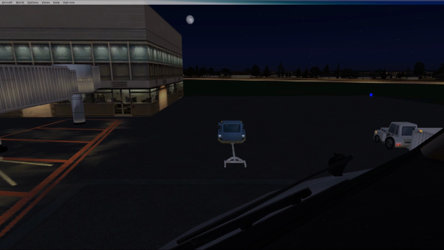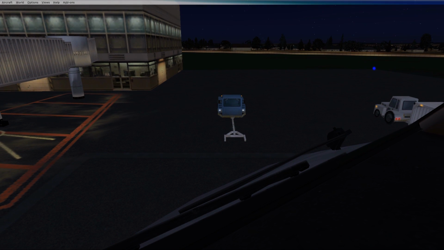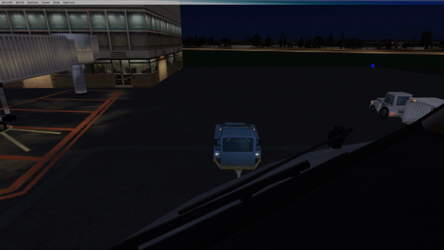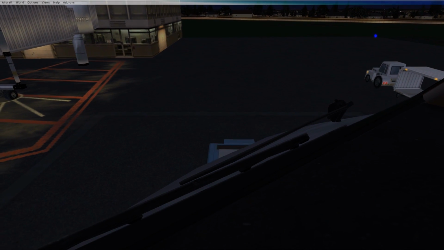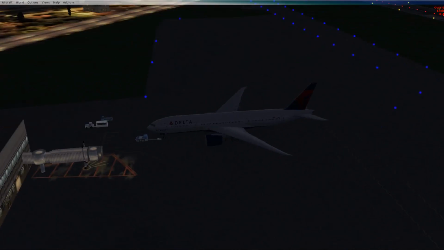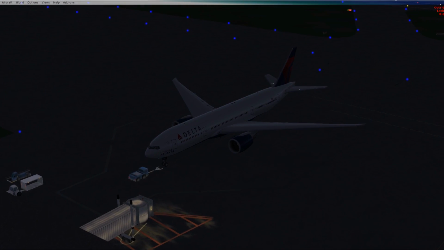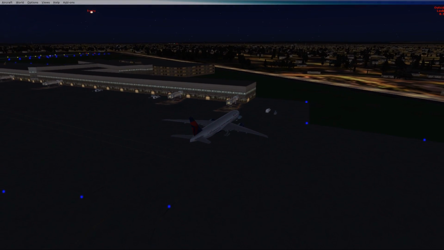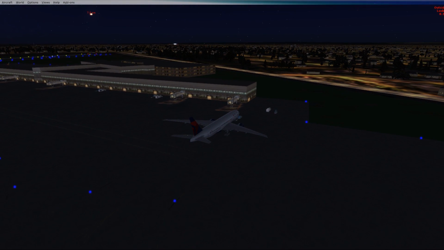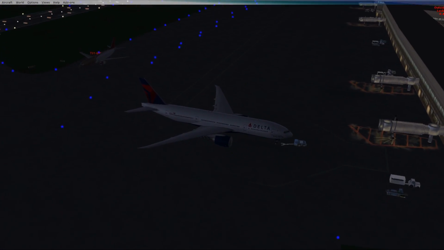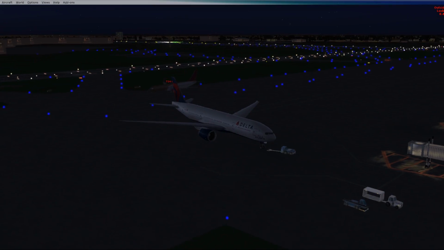Quick look over here. Brakes off. There we go. There he goes. And we are moving. So we need to show that from the outside view. And the awesome thing about PMDG is that you could actually turn, which is like, oh my god, that's insane. Because in normal FSX, I'm always used to go back and then turn the entire plane, and oh my god, we might have a collision with this 737.